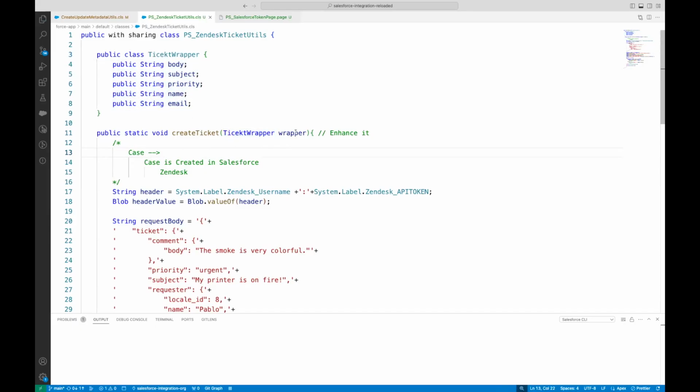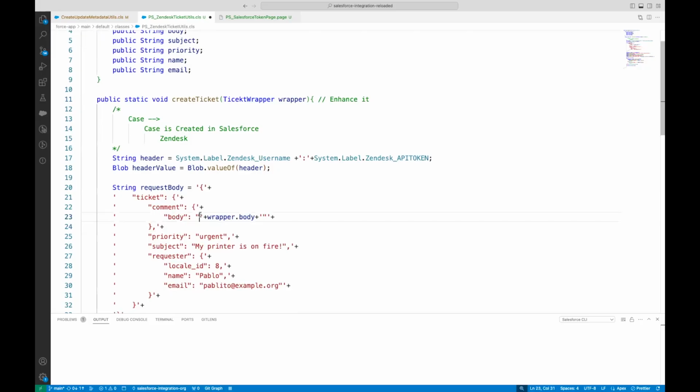Now this wrapper has body, which is going to have the body here. So what we will do is we'll say okay. Now this is a string format, so just select all because we need to make it dynamic. Remove everything, use 2 single quotes and then 2 plus signs, and between the plus signs use the variable. So wrapper dot body is the variable to get the body.